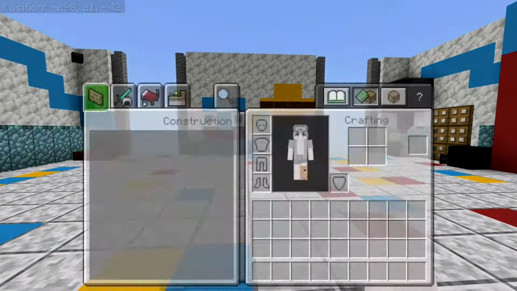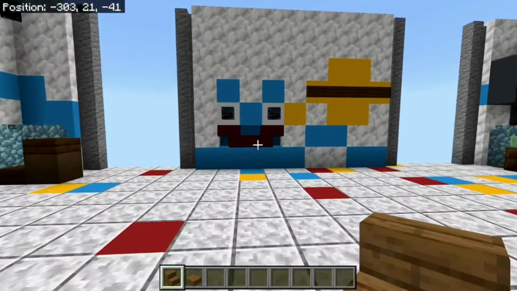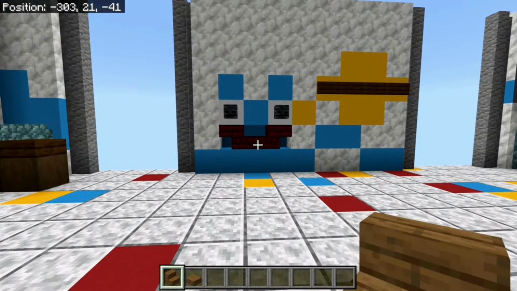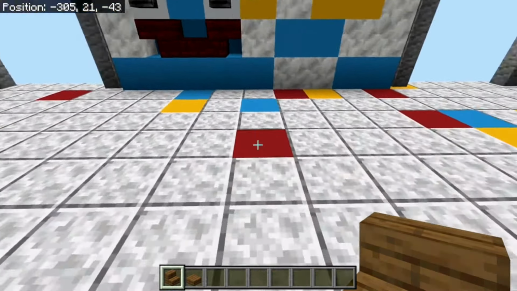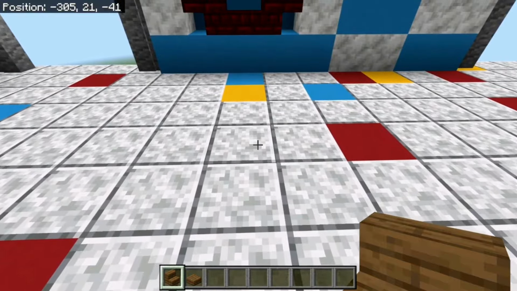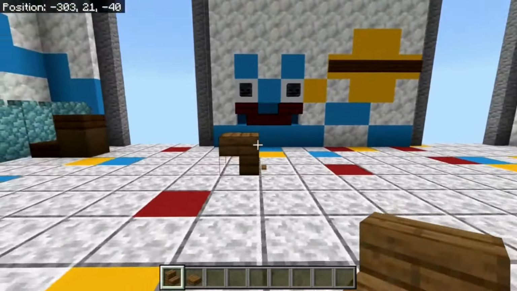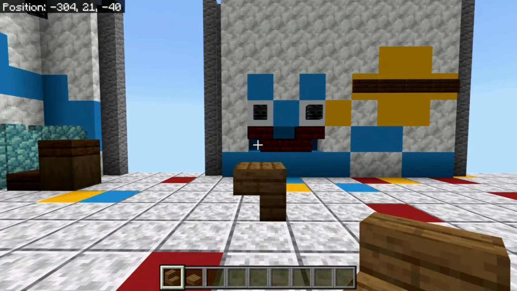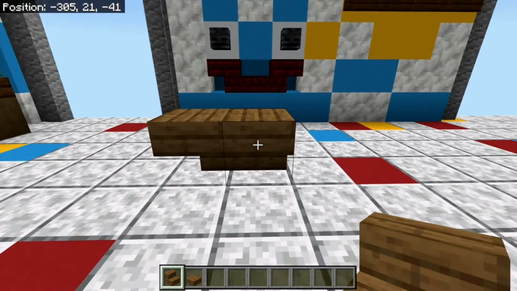And then what you're going to do is grab your spruce stairs and your spruce slabs, okay? And you are going to go to this red concrete right here, facing Huggy, and you're going to go to the left by 1, 2, 3, and on this third block, you're going to place one stair there, and just make an upside down stair on this one, so it should be aligning with the right of Huggy's mouth, his right, not yours. So there you go. Then you will place a spruce wood stair there.